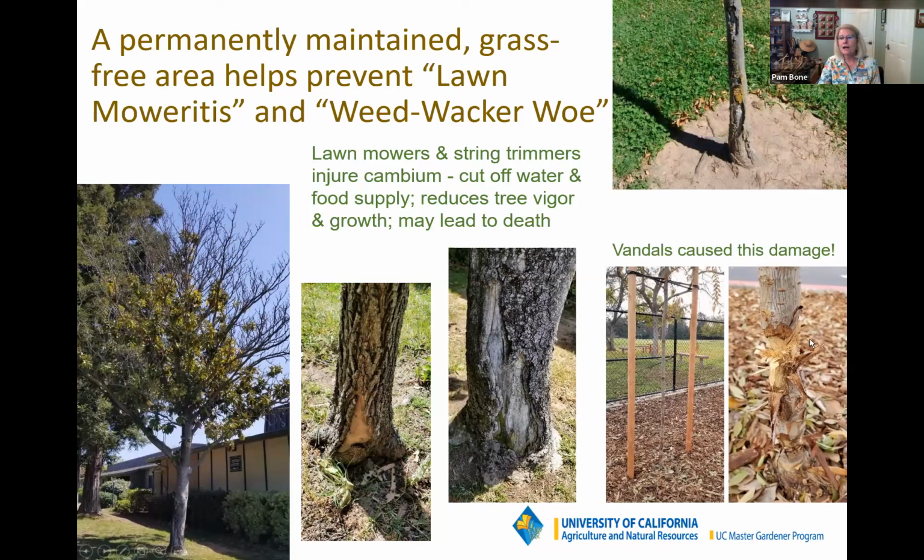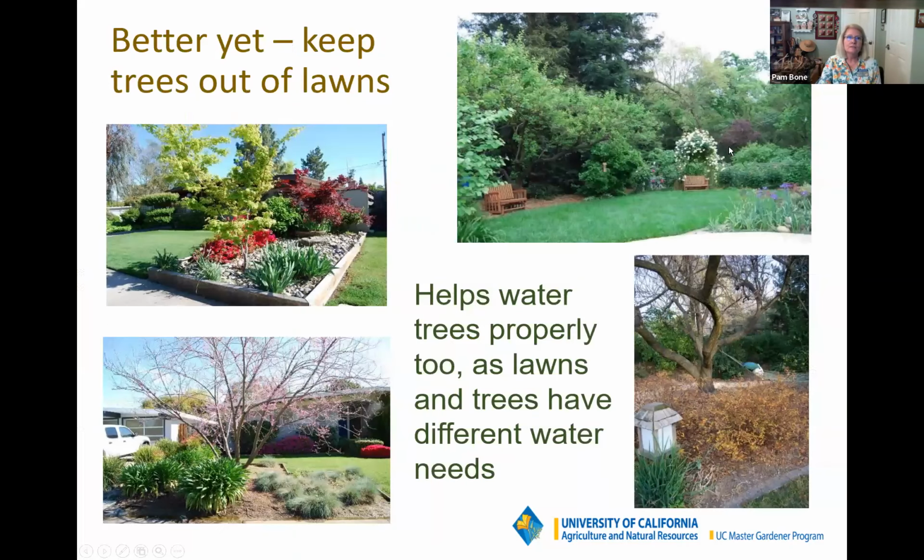And then I saw this from a distance and thought the same thing, but this one was an actual vandal that cut it off. But it's the same thing. They cut off all the nutrients and all the water to the tree, and the whole thing died. It's called girdling. And here's another one there. And this tree, sadly, look at this one here. This area came later after they'd already beat the poor tree to death.